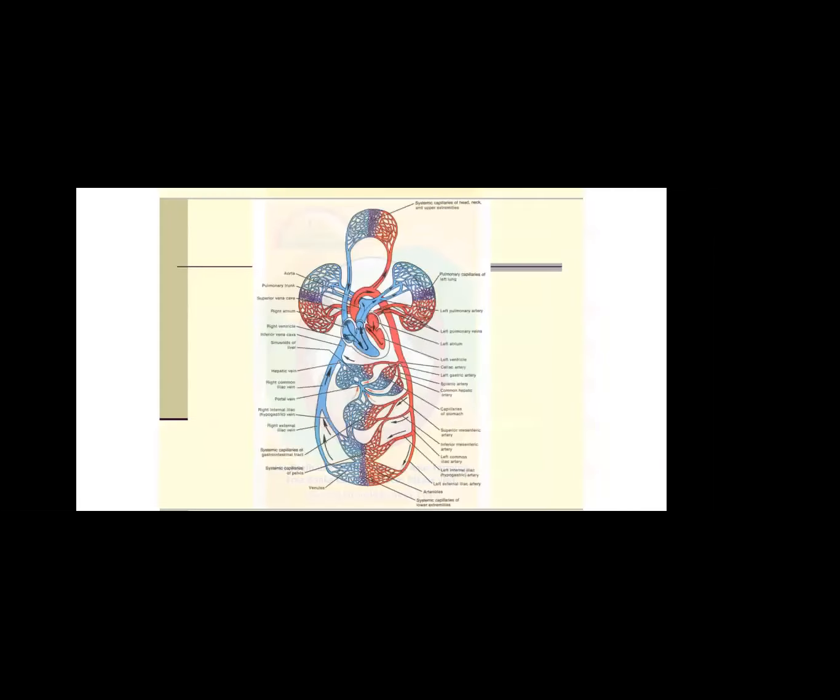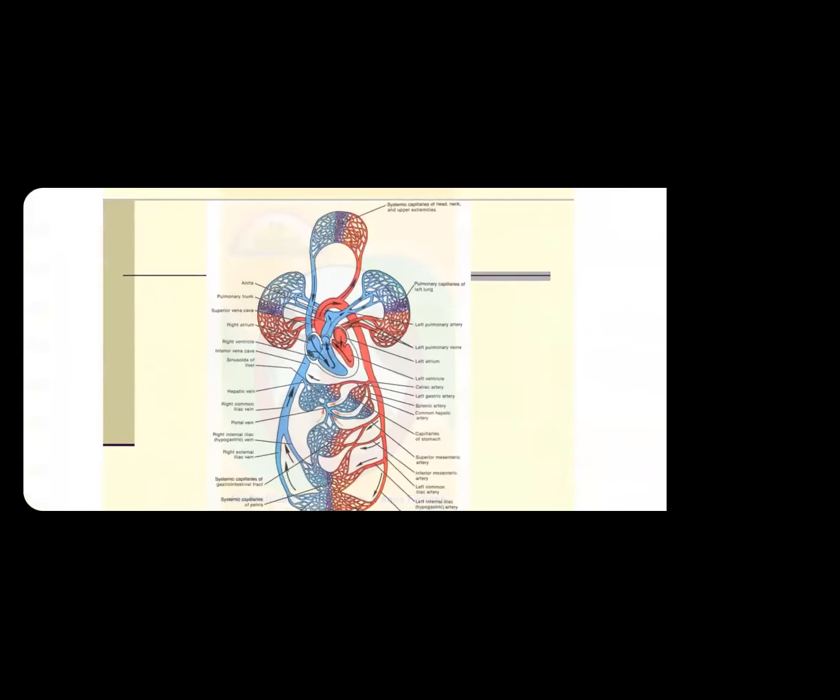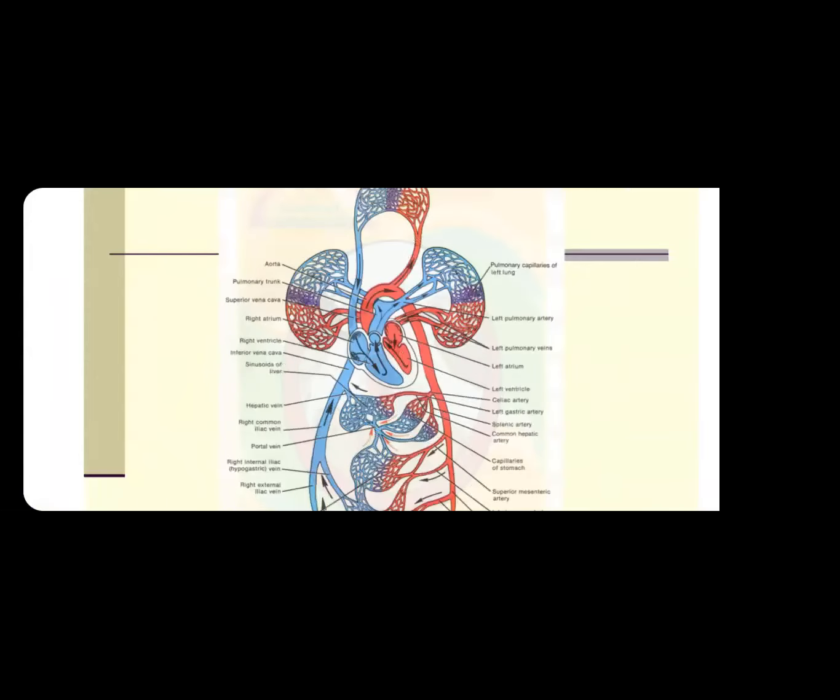In the capillaries there'll be exchange of water, nutrients, cells, proteins, hormones, CO2 and O2, and all these different chemicals and so forth. Once all these exchanges are done, the capillaries will coalesce or fuse together to form smaller venules. The venules will now reattach to each other and form veins, and the veins will take the blood to the heart, and then the sequence can restart again. So that's basically the whole system on a gross scale.